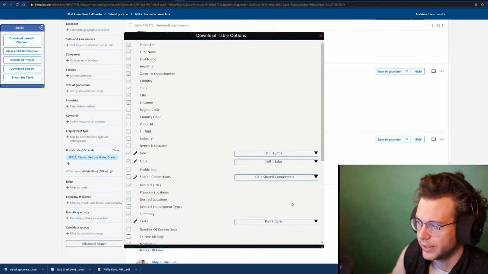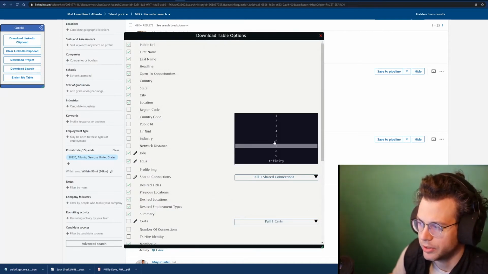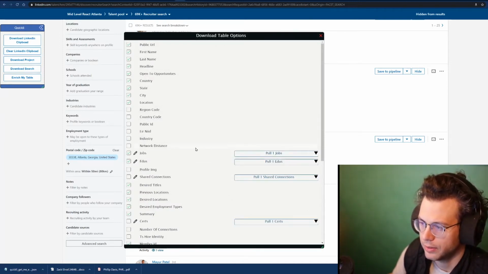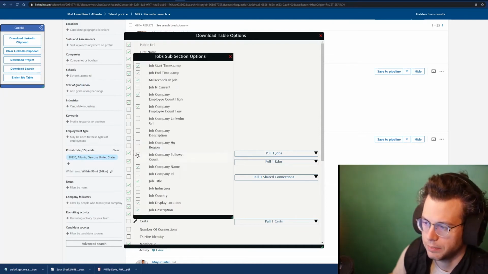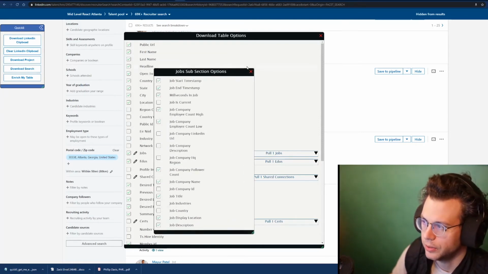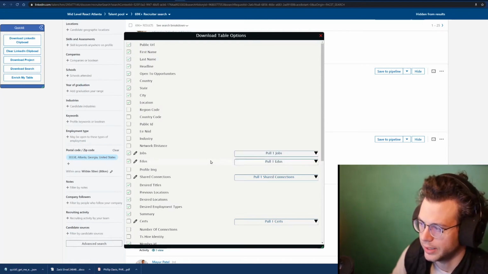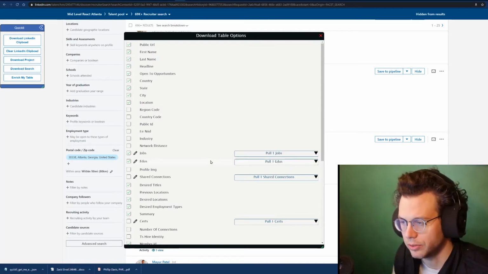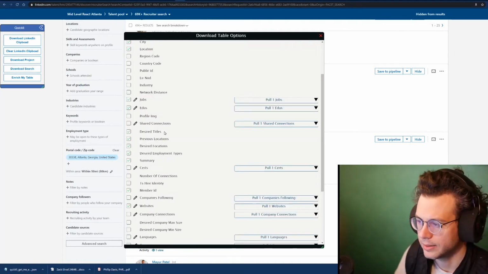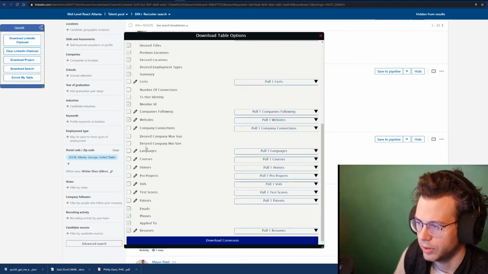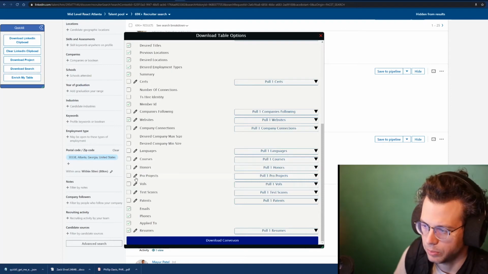The user interface is slightly different, so the number of jobs you could pull, etc., these were all listed here in the past within this view. I've moved it over here just because I think it's a better experience, and that's already done on the other download tools that I have. But aside from that change, the only real difference is you now have a few more options.